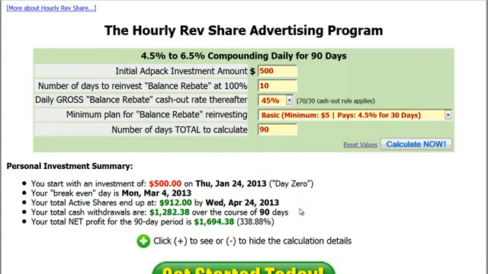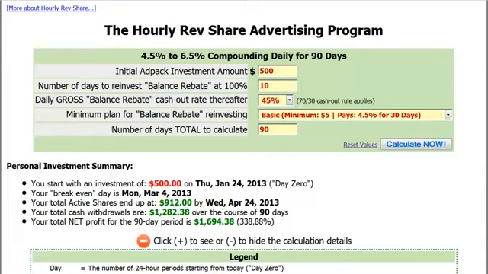If you understand what happens on a day-by-day basis, you can then take advantage of this calculator and really pick a strategy that works for you. Do you want to try to grow your money as big as possible before you cash out, or do you want to break even as soon as possible? So all of these numbers you can play with and change the results.